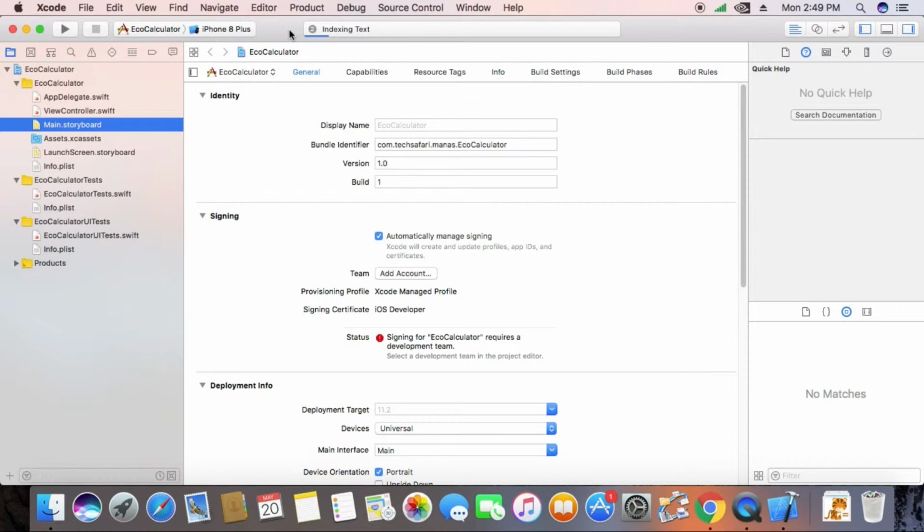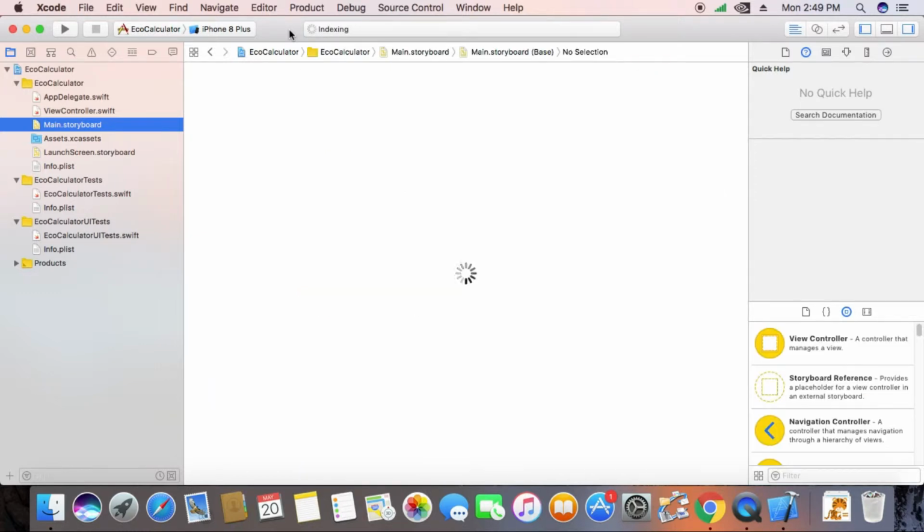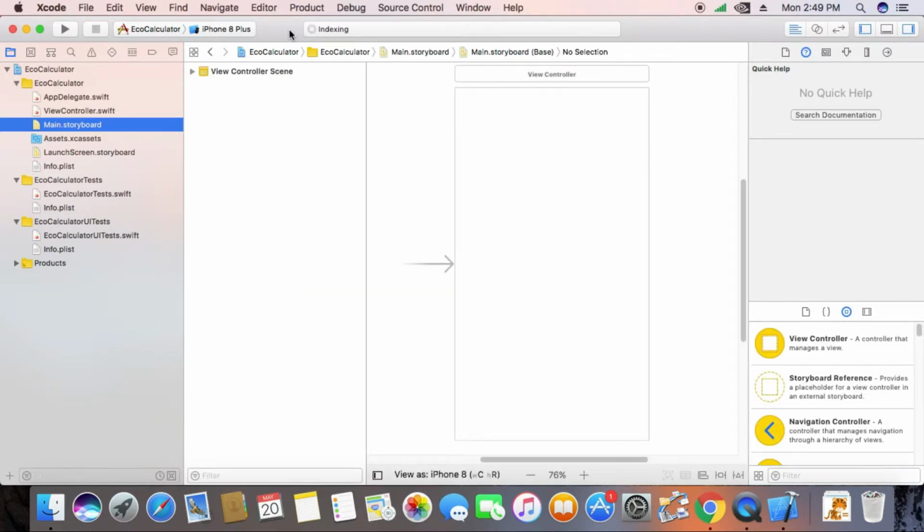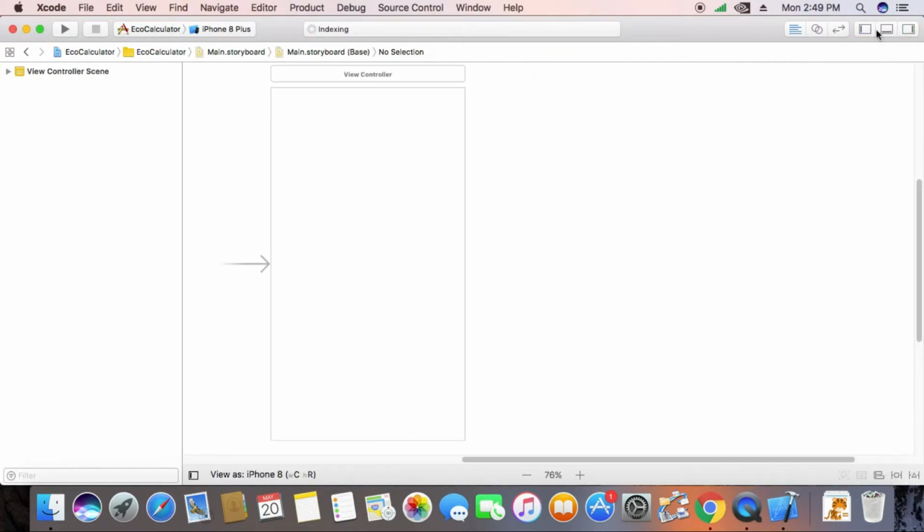It's going to take some time for the storyboard to load up. And yeah, here I have my storyboard. It's presently blank, so I'm just going to hide that left side navigation panel. We'll just get to know what is present in this particular view.